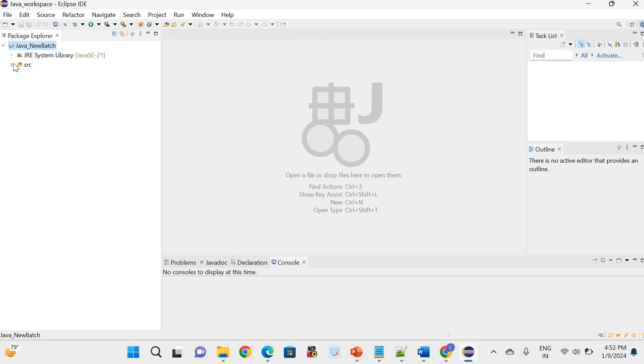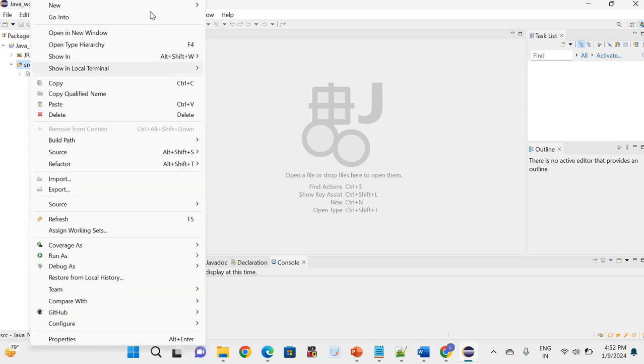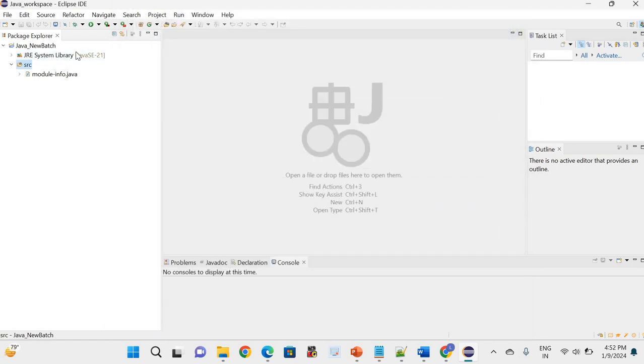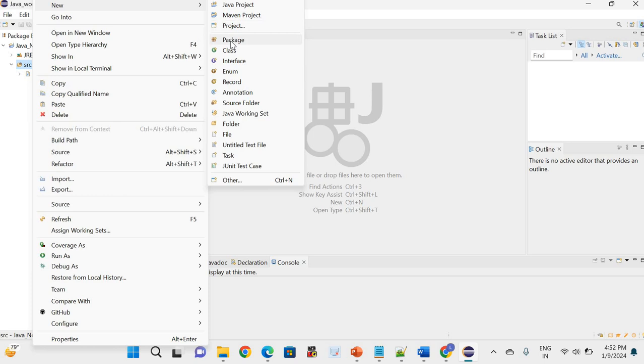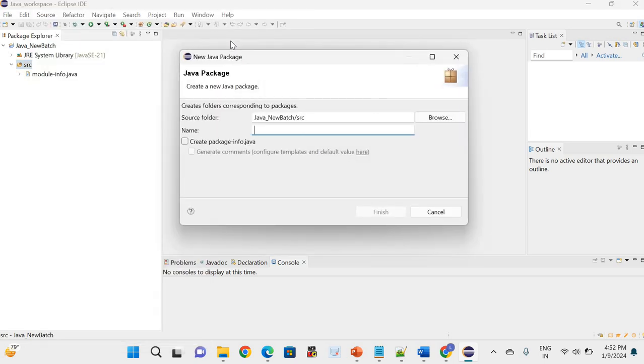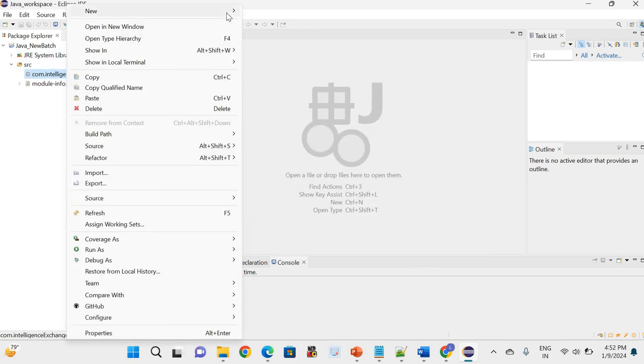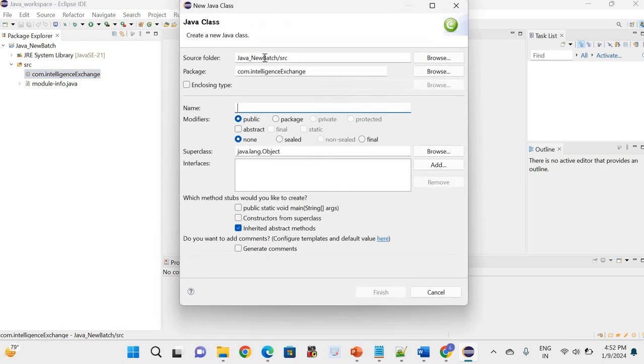आप इसको ओपन कीजिए, SRC पे जाइए। अगर आपको कोई पैकेज बनाना है, you can give the package name here. Suppose, sorry, package name not project. Right click here, new package. I'll make one more video on how to install the IDE and how you can use all these things. I have given this name to this package. Okay, finish. And the class file which I'm going to use here is for the switch case. So ये switch का ही है, switch test.